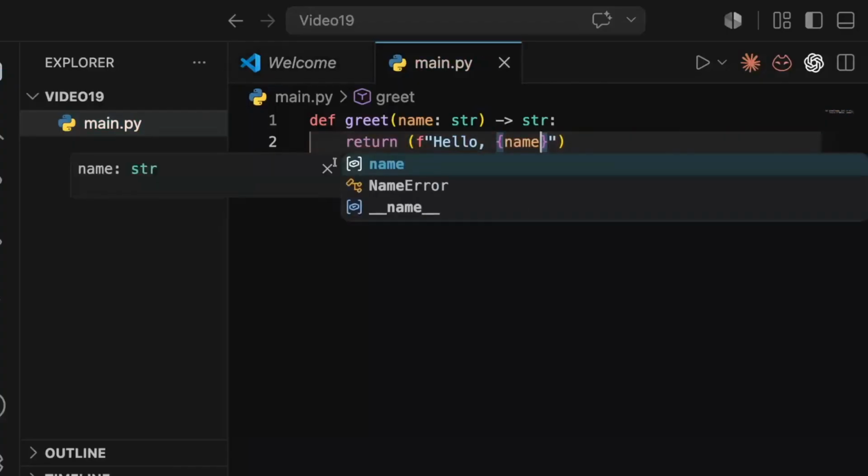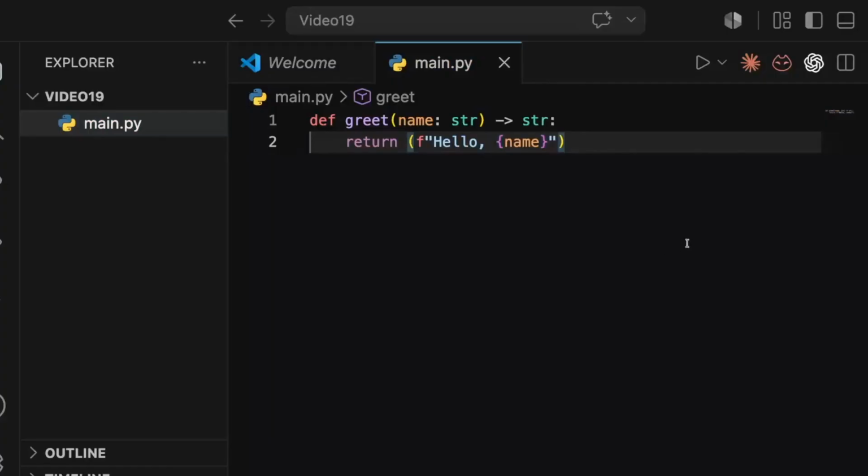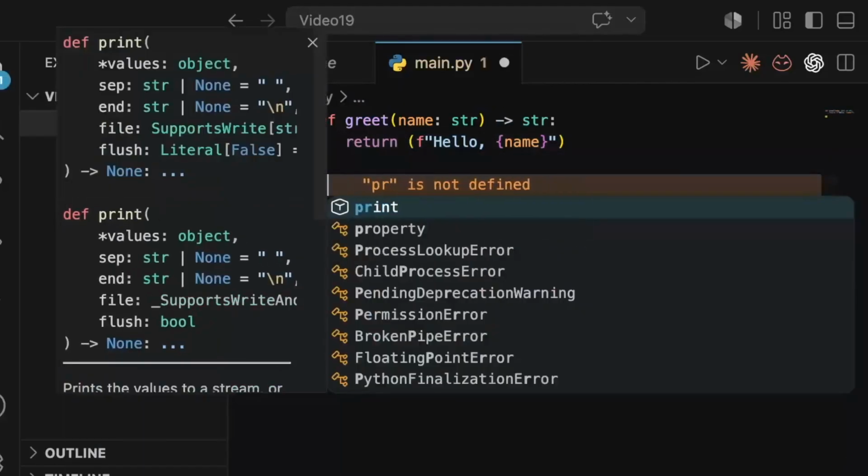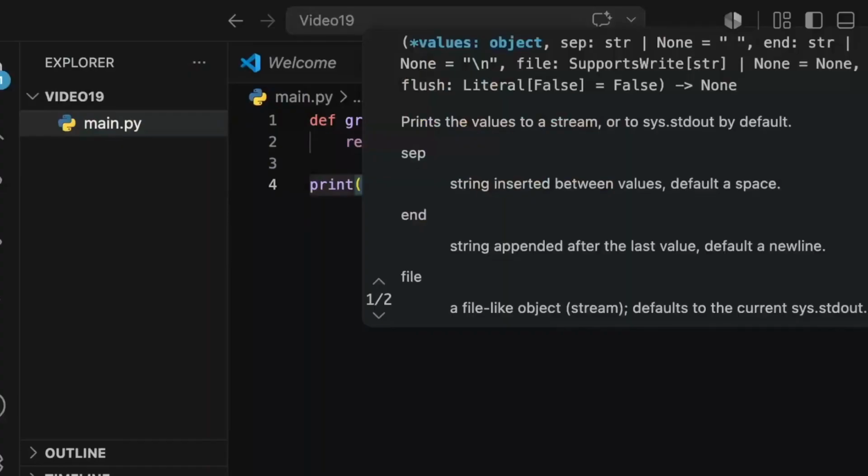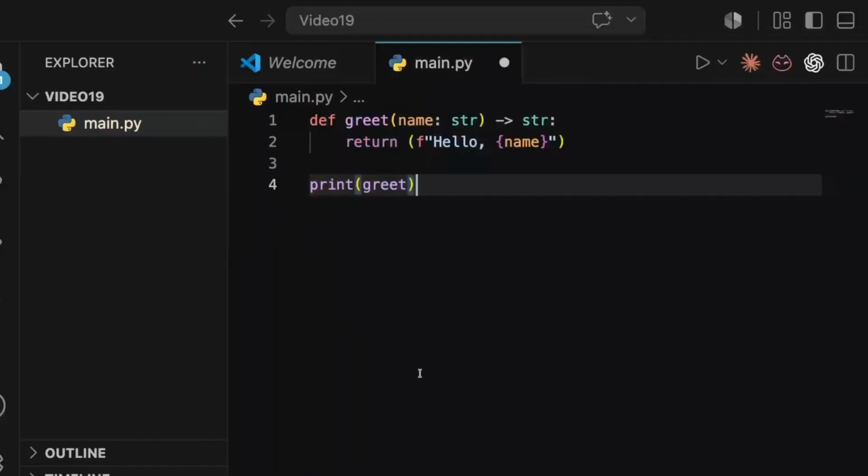All right. Now let's break this down. name: str means the parameter should be a string, and -> str means the function returns a string. Let's test it. Now let's print greet Dev.